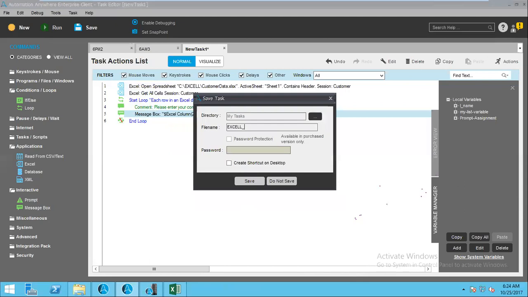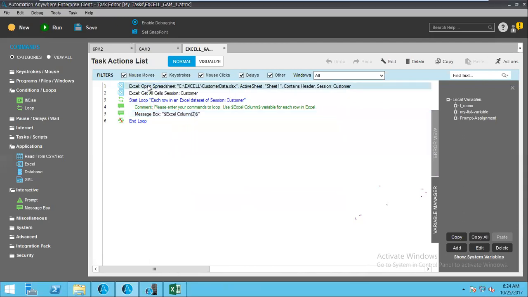Excel first example. So what I am trying to do here is open the spreadsheet and read all the data into my memory. Then I am going to open the loop. What this loop will do is it will be executed for each row in the Excel data set. And it's trying to show the message. Which column are you looking for right now? Second column. The second column you are going to read.